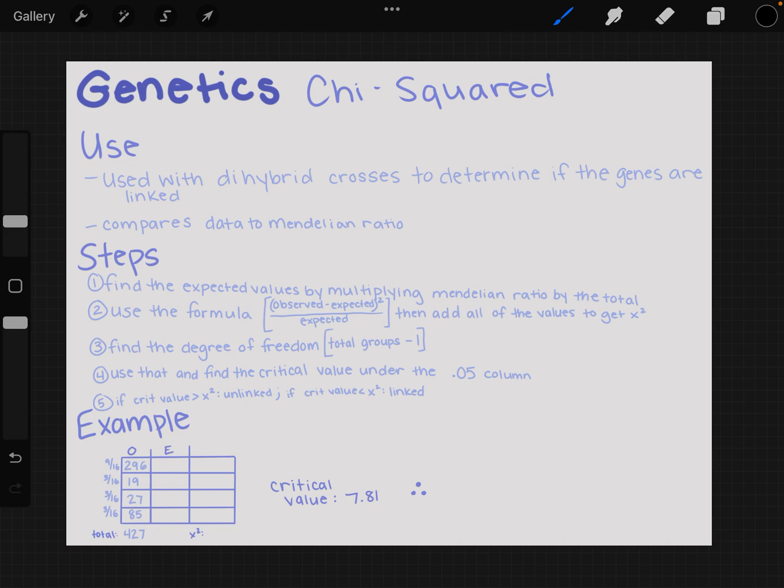To do this, we're going to use the expected value. So I have written out the steps here. I'm going to go through them, and I'm not going to read the steps aloud. Use your eyes to read the steps, okay? At the bottom here, I have an example written out. I have the Mendelian ratio that I would be expecting for each of my data sets. I have the observed data values, which again is what we collected when we were doing our research that we definitely did.